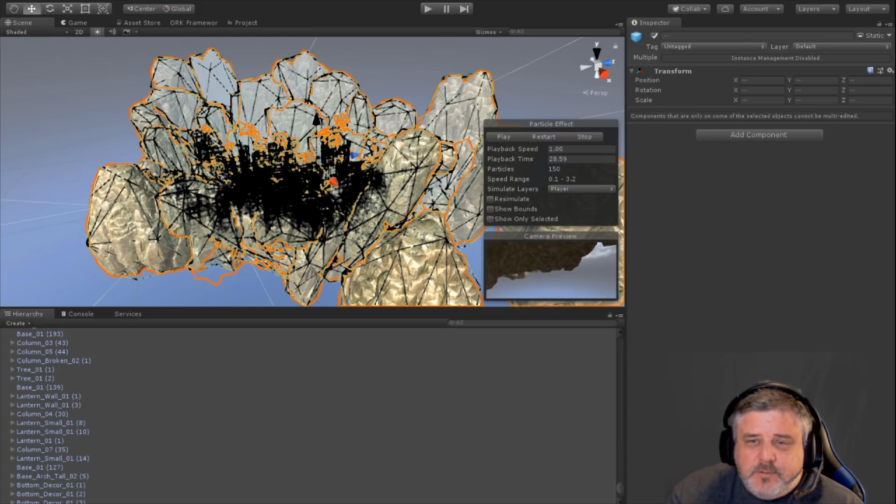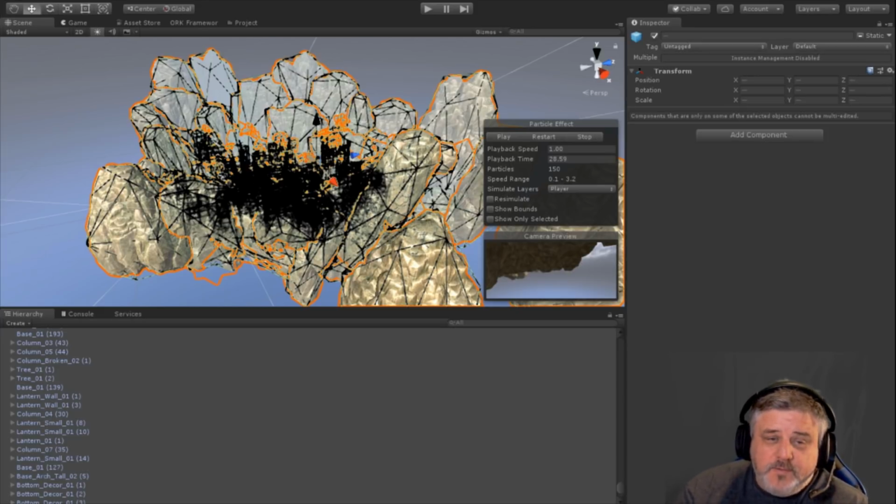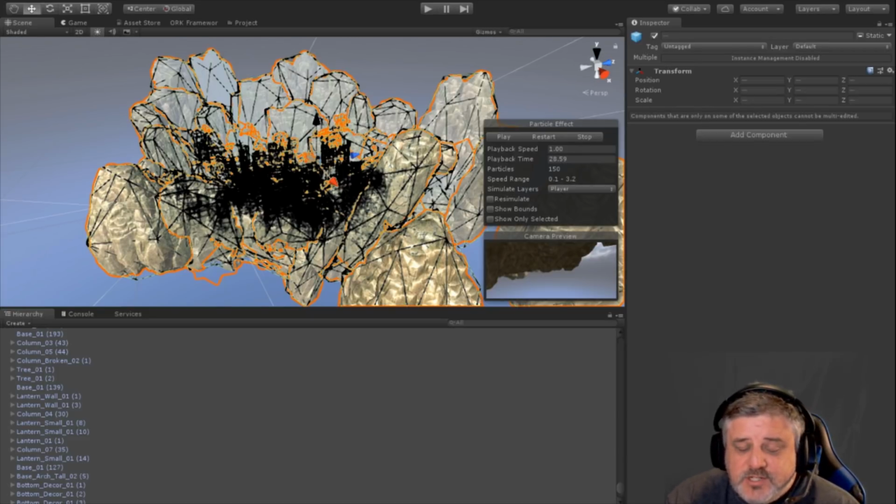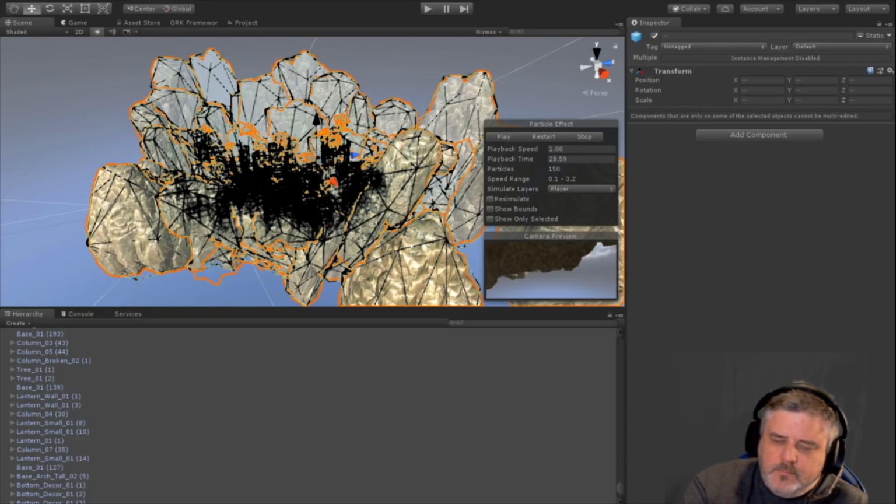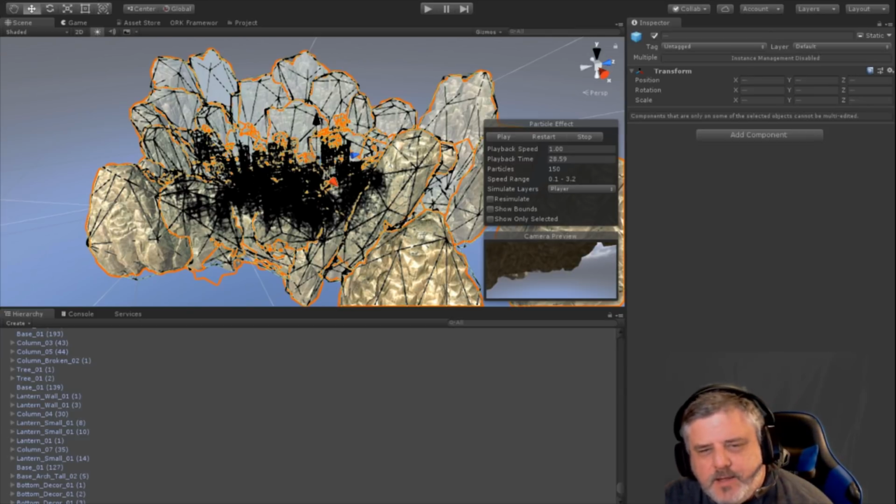SpeedTree is basically, and we'll talk about this later, a component of the animation system that deals simply with trees and vegetation, right? So Morrowind and somewhat in Elder Scrolls Online, they've replaced the portion of the animation system for those two games with SpeedTree, particularly for trees and vegetation.